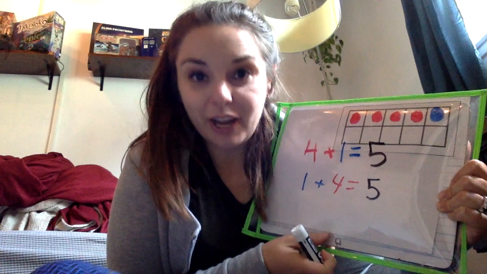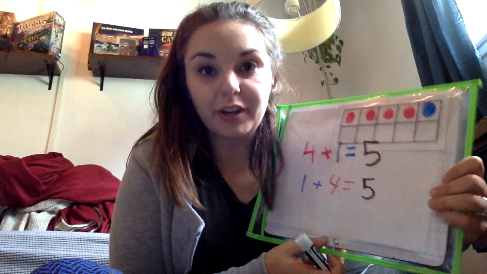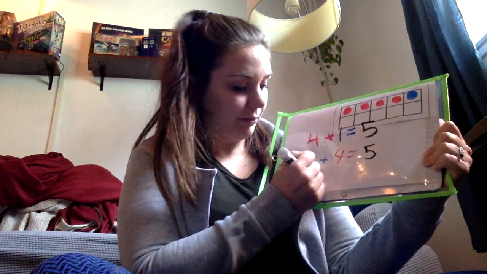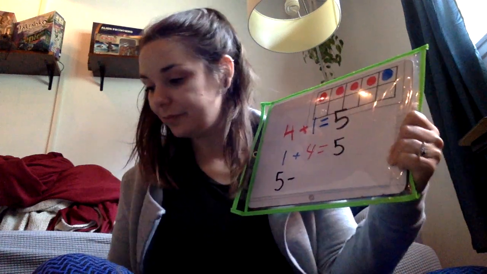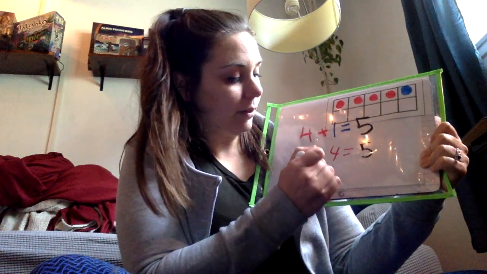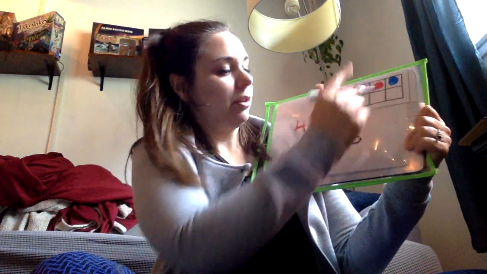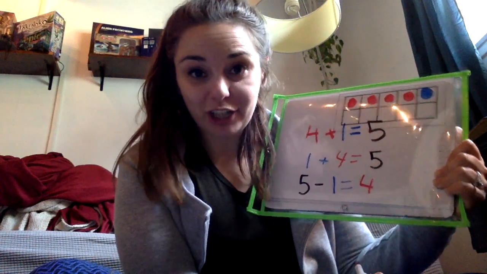Next, we have some subtraction equations. When you subtract, you always start with the bigger number, or the number that's the total. In kindergarten, it's usually the bigger number, right? So that number is altogether 5, so we always are going to start with a 5. And then we're going to take away some of the colored dots. 5, take away, let's take away the blue. Take away the 1 blue. We're going to be left with the 4 red. Perfect. We've done the first subtraction equation.